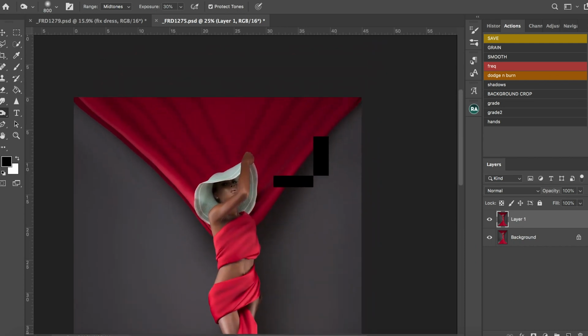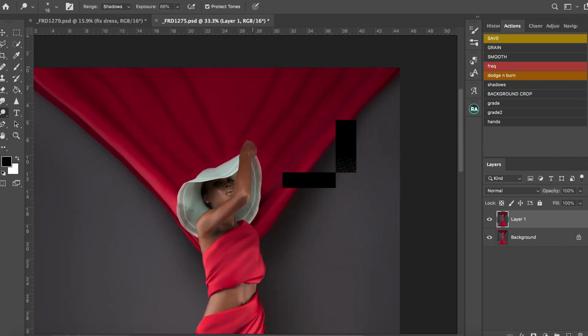We'll still go to this tool and use the dodge tool to create the highlights of the folds. Yes, folds have highlights, so I'm going to go in between the black areas. I'm just going to draw another line of highlights. As you can see, this one, the exposure is on 66.